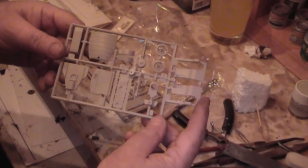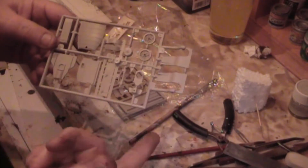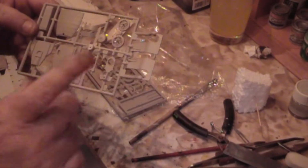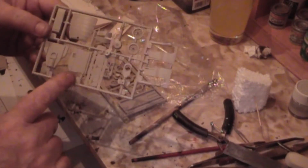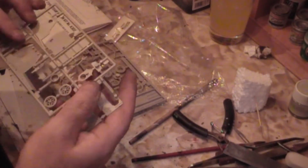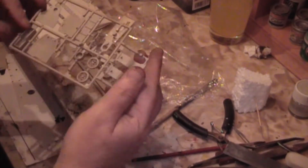Right. First piece, it's got the roof, the floor of the cab basically, and the sides. There is some bad flashing on these ones, so they're going to have to be cleaned up. There's also a rather heavy mould line as well. Again, a little bit more work, but not that much. There's good rivet detail, and there's good planking detail on the walls as well.